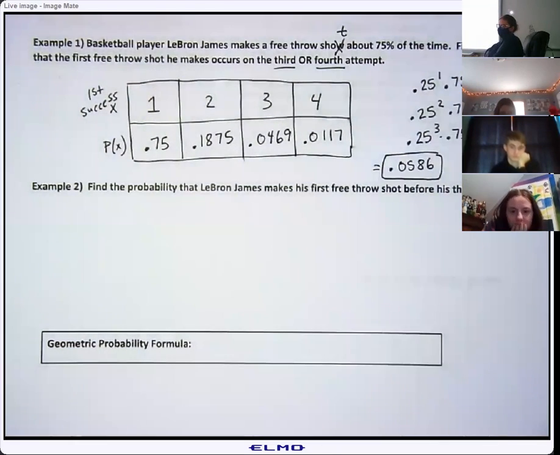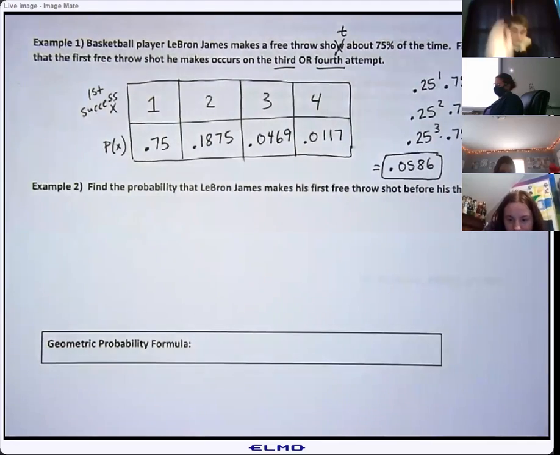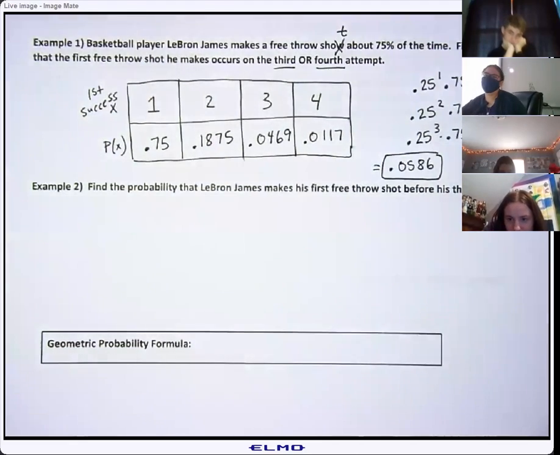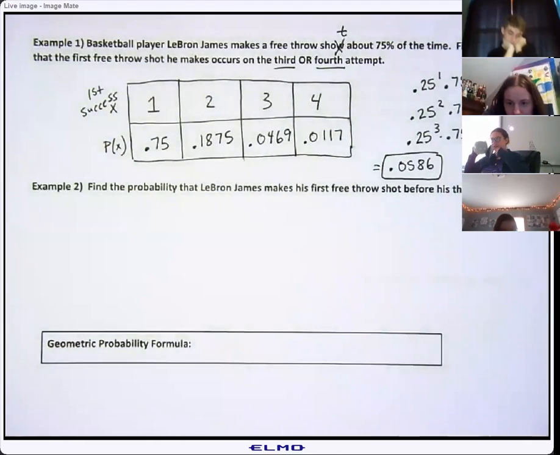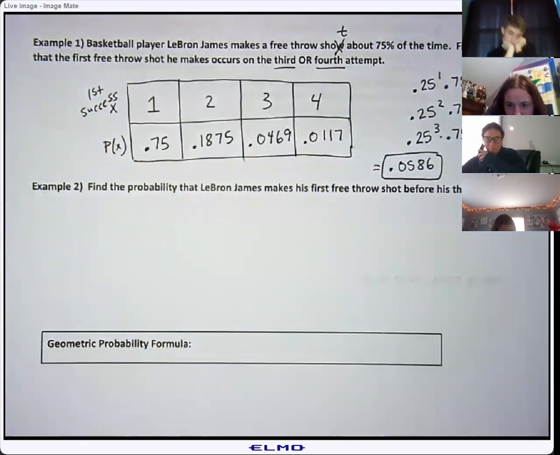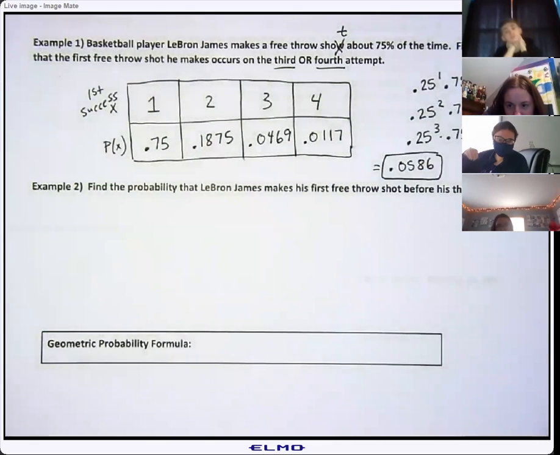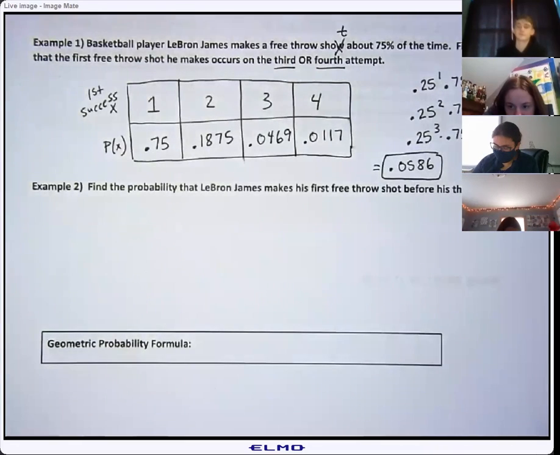Raise your hand digitally or in person if you want to give it a shot. You can do it. Okay, Mitchell's got an idea, Caitlin's got an idea, Megan's got an idea, Tanner? Tanner doesn't want to risk it. Krista? No, thank you. Okay, so Caitlin is 1, Mitchell is 2, Megan's 3.